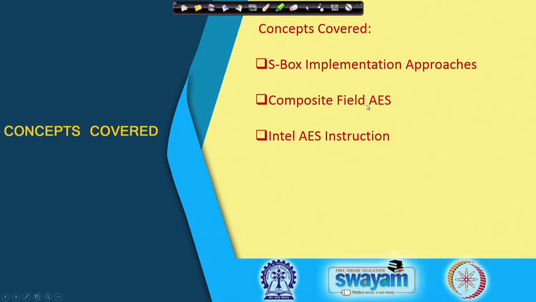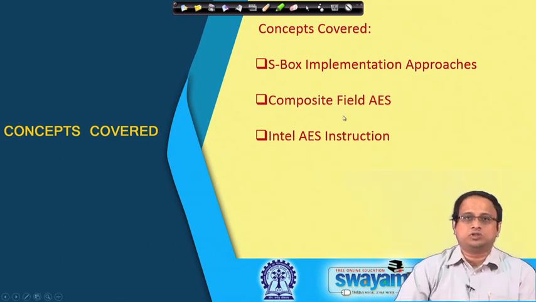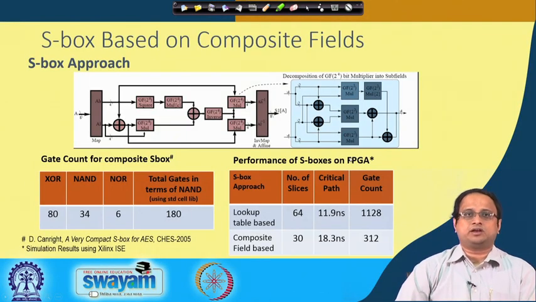These are important because, as you have probably understood by now, when you are doing the operations in composite field, you also need to do a field transformation from the input field to the output field. That means from the field GF(2^8) to GF((2^4)^2) and vice versa. In order to diminish that, we often implement the entire AES in composite fields, and that is what we shall also look into, and finally conclude with a quick comment about the Intel AES instruction.